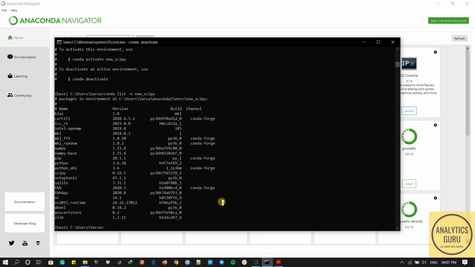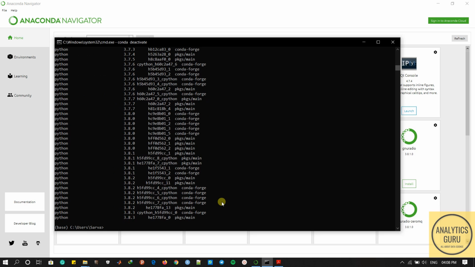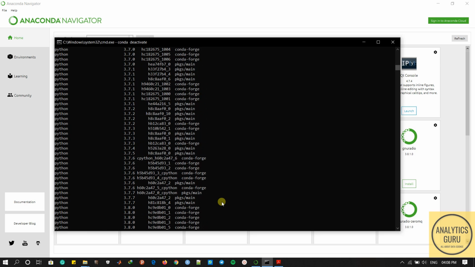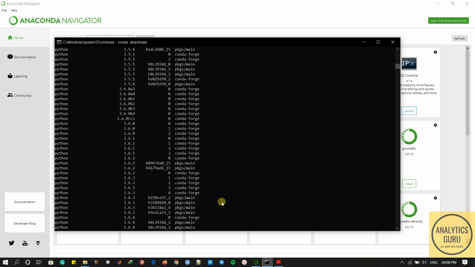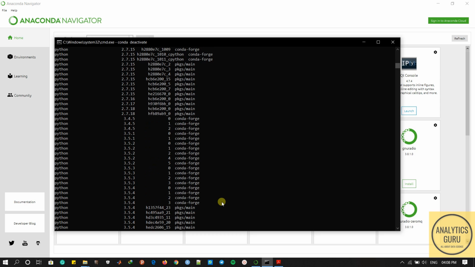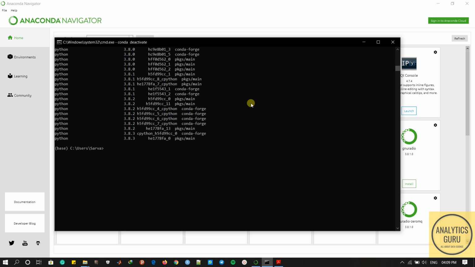Now what if you want to install a specific version of Python, or you want to create an environment including that specific version of Python? How do you do that? First of all, you need to find out which version you need to install and whether or not it is available to install. To do that, you need to search by conda search python. Well, this is giving you all the Python versions that are available to install. Let's say I want to install Python version 3.5.2, which will be available in the Conda distribution.